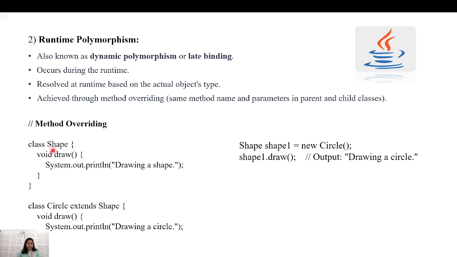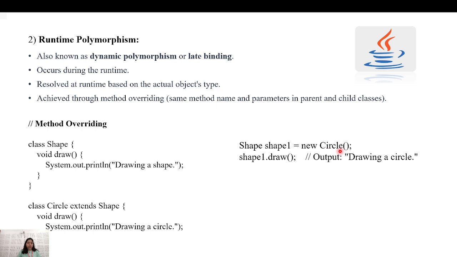Now we will see the Shape class. In this we have void draw. Here we are just drawing a shape, but in case I want to draw a circle which is extending Shape, then I will override the draw method and here I will print drawing a circle. How will I call that?